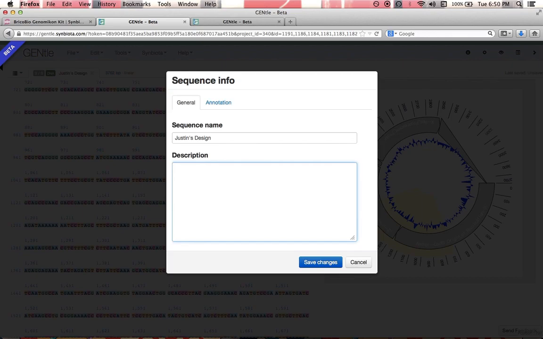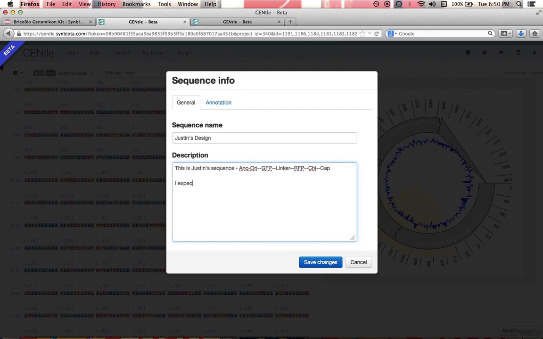I can say this is Justin's sequence, which is an ORI, and then it is, I believe, a GFP, and then a linker, and then an RFP, and then a chloramphenicol, followed by a cap. And I'll just quickly put an anchor here. And that's my sequence.